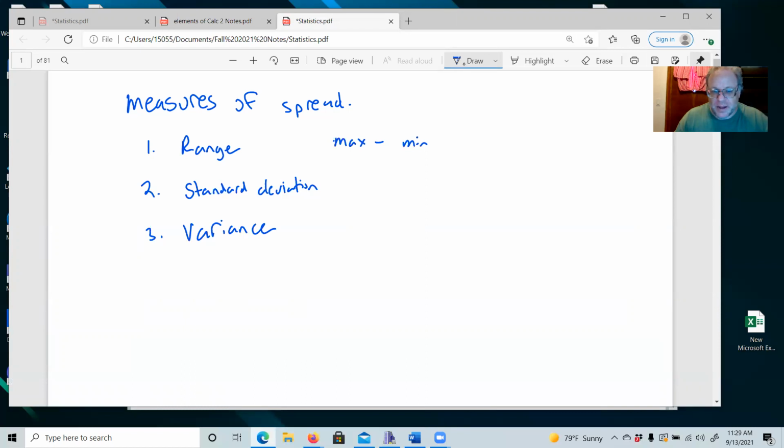Standard deviation, well, we have two formulas here. Same with variance, we have two formulas. Now standard deviation, this guy here is called a sigma. It's a Greek letter, a small one, and this stands for the population standard deviation. The formula for that is we're going to take each observation, little xi. If i is 1, that means the first one. If i is 2, that means the second one. i is 3, that's the third one, and so forth.